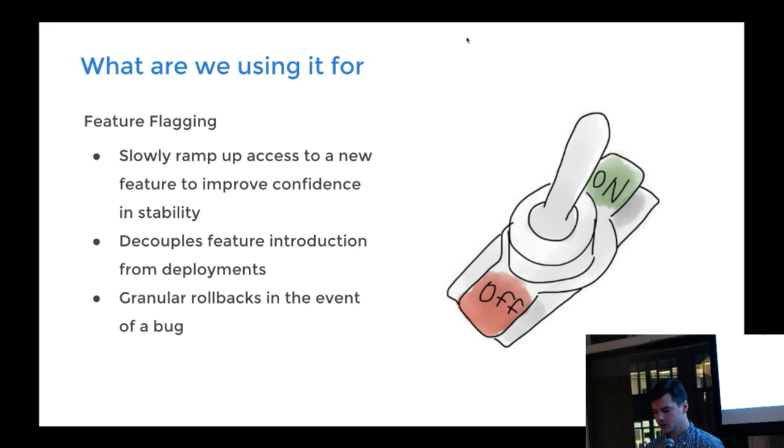Feature flagging is a little bit different in that you usually deploy with everything turned to 0, and then you have the option to slowly ramp up access to a new feature or a new endpoint or something. This is super important because it decouples your feature introduction from your deployments. In a previous life, I worked on a monitoring and alerting team, and we did some research, and we found that over half of our incidents, company-wide, were introduced at deploy time because code with bugs was introduced. If that code is behind a feature flag, you can A, only show it to a certain amount of users, so you find out it's a bug and only a few people saw it, but B, you also get really granular rollbacks. All you have to do is turn it off.